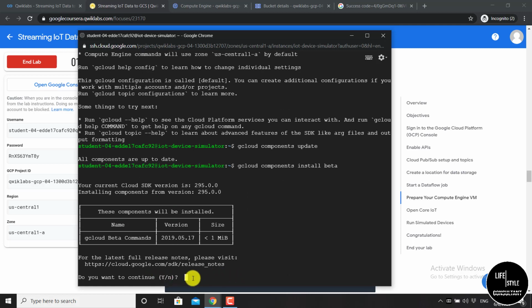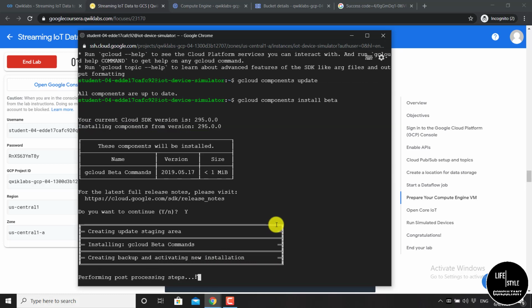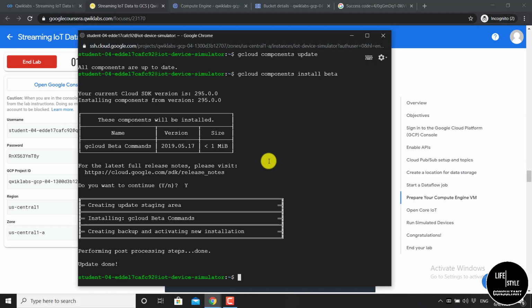Okay, you are asked, do you want to continue or not? So we want to continue, then type here Y in capital letter, then press enter. We need to wait a little bit, it is processing.